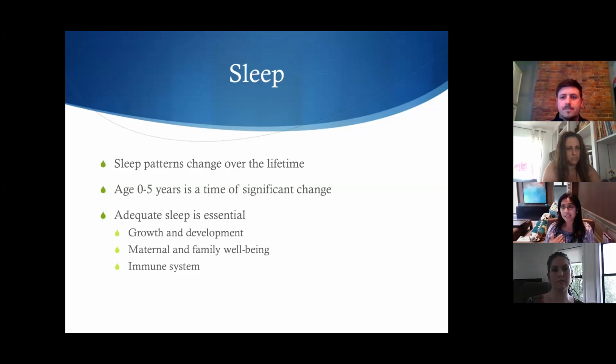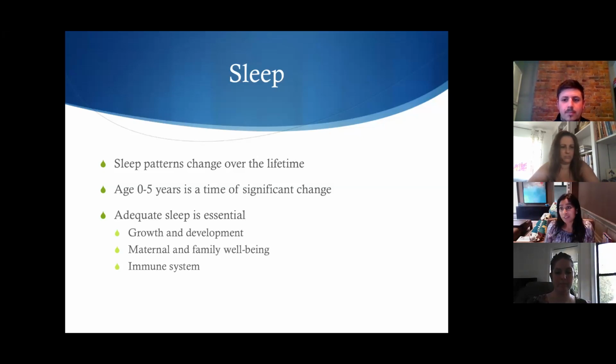And of course, as anybody who's been in a household with a child that doesn't sleep, it's really important for everybody's well-being in that household for that child to get a good night's sleep. Not only is it disruptive for the child themselves, but for the entire family sometimes. And so certainly for the mom who might be directly taking care of this very young child, or the bigger family at large, all of your well-being sometimes is very much determined by one child's sleep pattern.